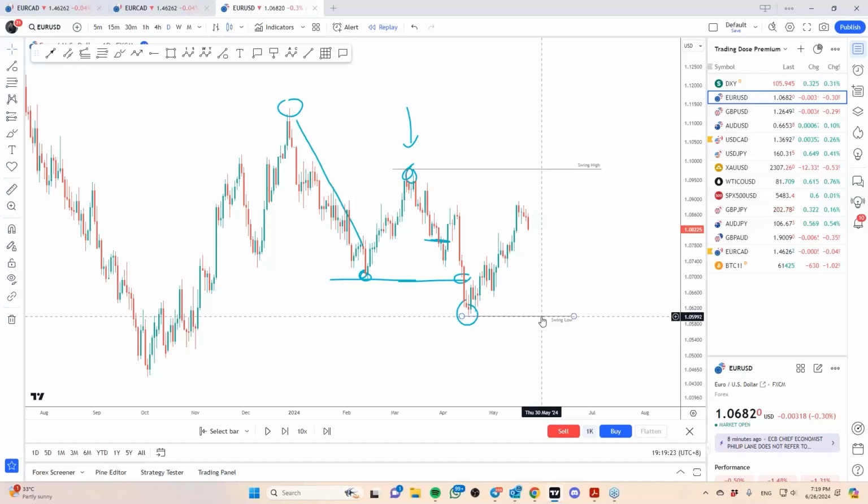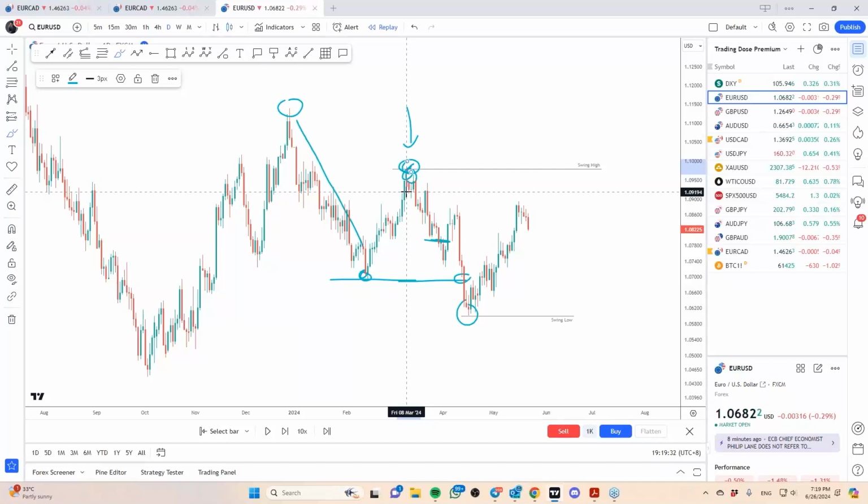So when we have our swing low and our swing high, for this entire market structure to remain a bearish market structure, price cannot break above this high, right? Because the definition of a bearish market structure is we need to have lower low, lower high. So this is a lower high, this is a lower low.